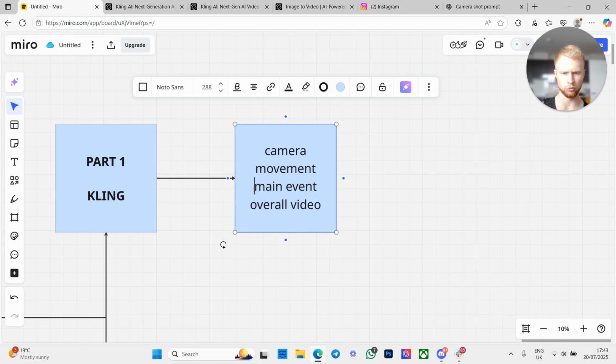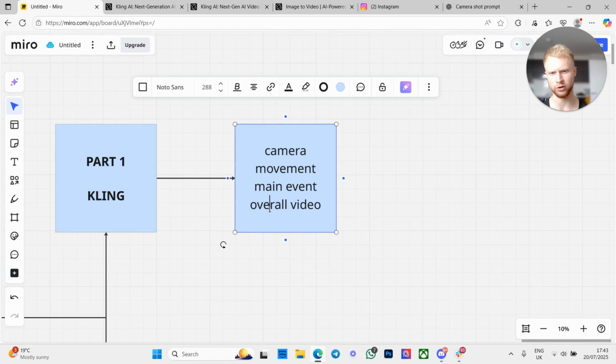So let's say the model is blowing a kiss, or they're moving their hips left and right, or doing a little dance or whatever. This is kind of what you'll be aiming for here. And then the overall picture is just a small summary of what's actually going on. So if the main event's a model moving her hips, maybe just in the room dancing, moving her hips gently left and right or something. But this section on the main event will obviously emphasize that hip movement to make it stand out from the overall video. So this is kind of what you want to be aiming to do.